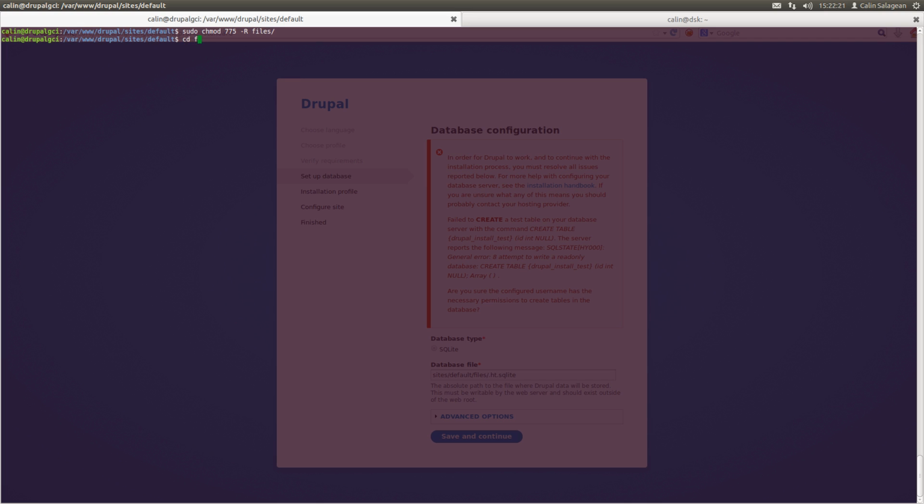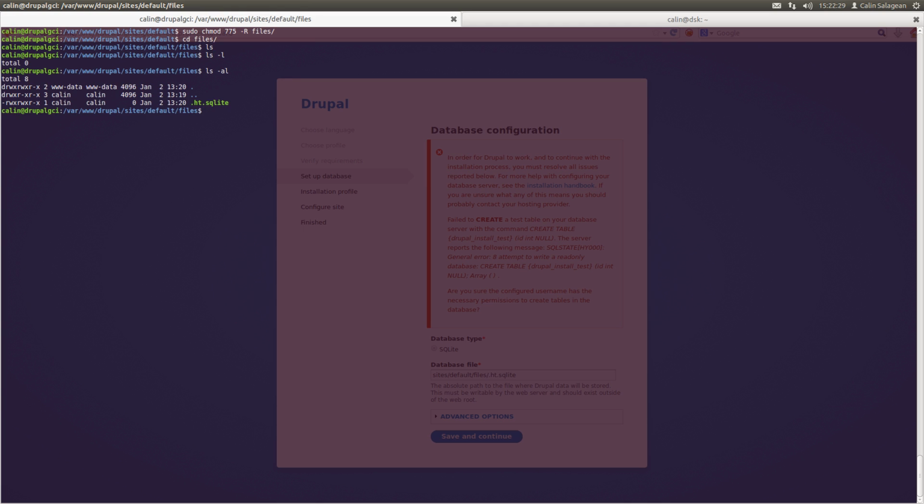Let's log in. Let's change directory to files. As you can see here, SQLite is set for my user, and www-data cannot write to it because it doesn't have write permission.